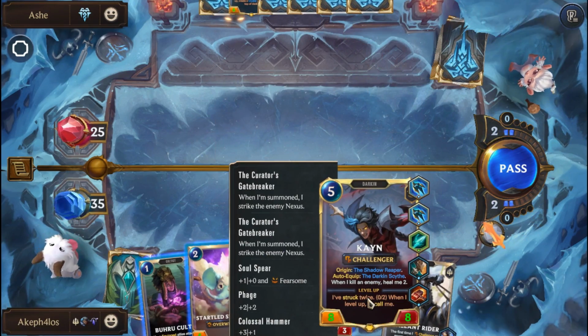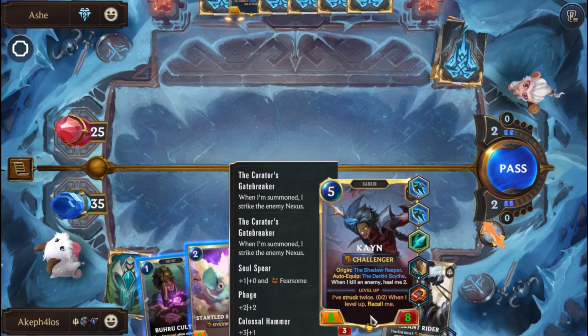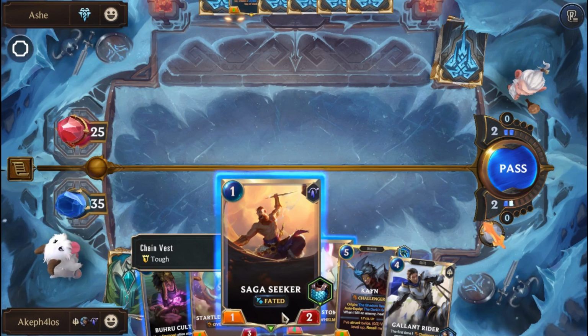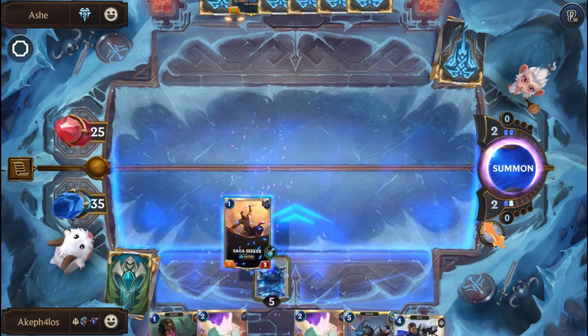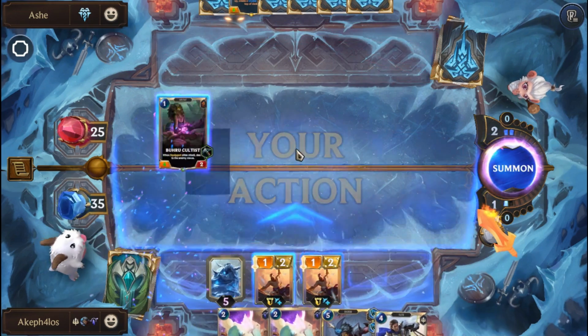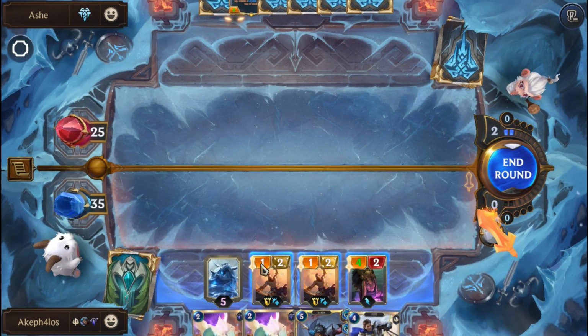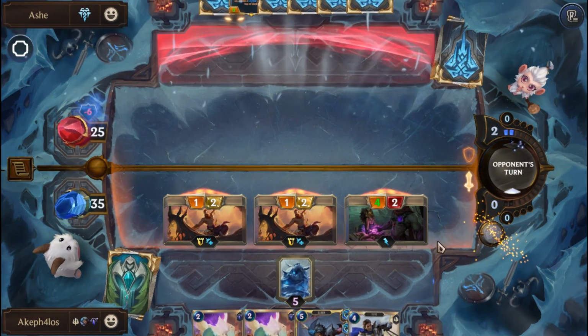Oh my lord, this is an 8 damage Kayn. I think we can instantly summon him and then immediately kill if we could get cost reduction on him. Let's actually bring on the Saga Seeker here. Come out from your shadows, demon. Buru Cultist next. Oh, actually we should have summoned double Buru Cultist, since it does more damage. It's fine though. We'll just attack.